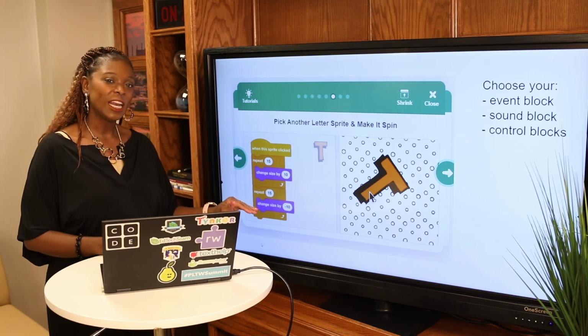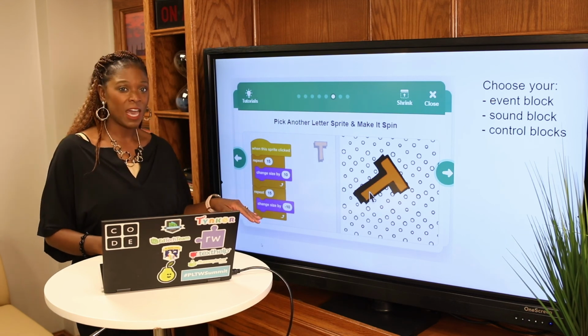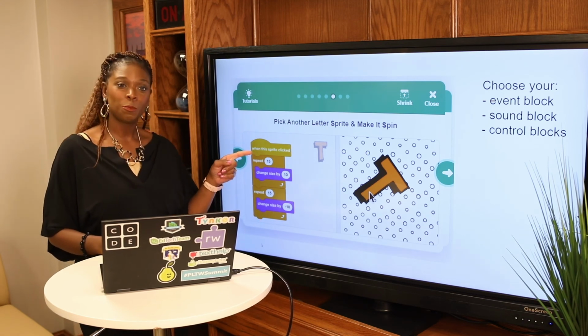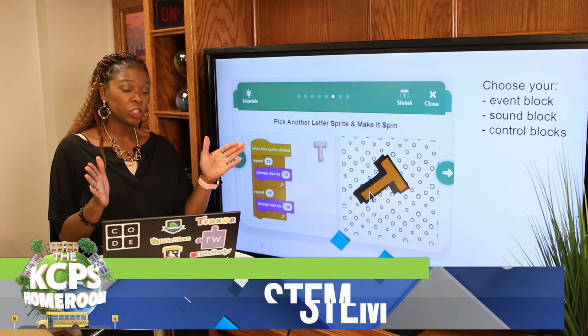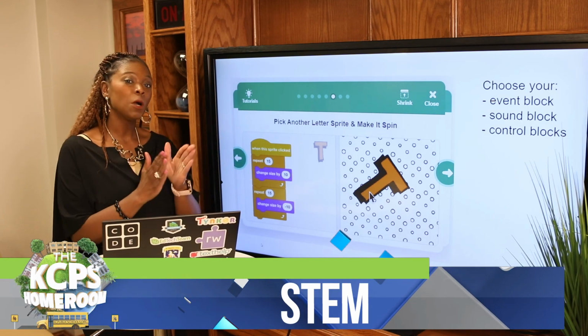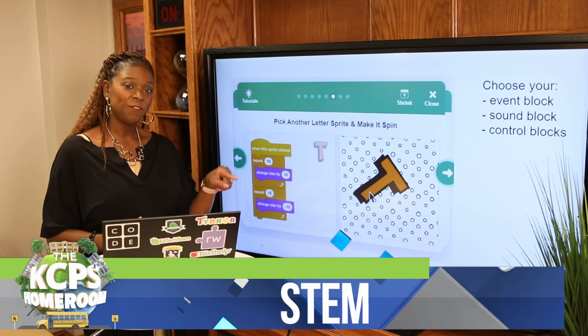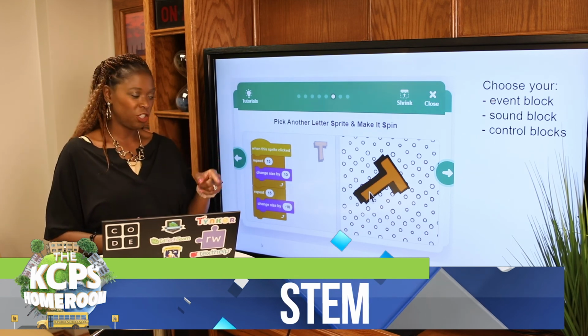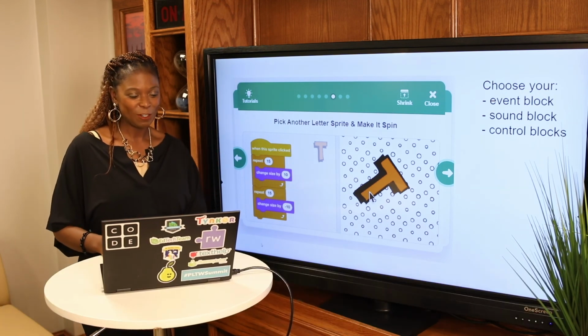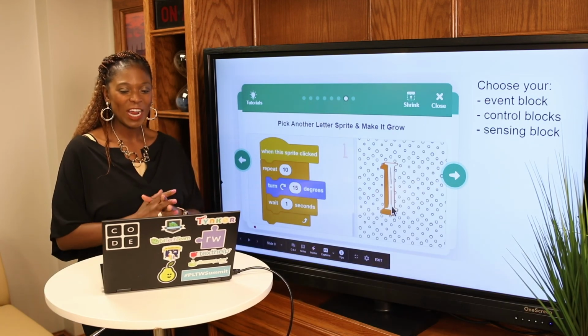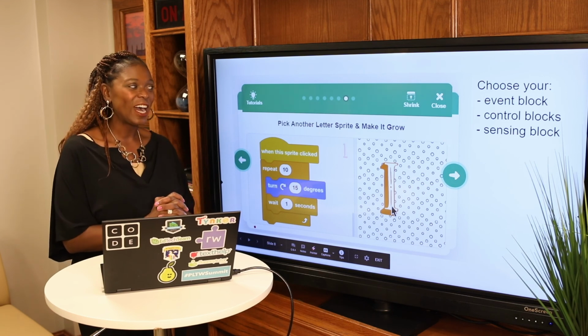So by looking at this program, I noticed that if we click the sprite, which is the letter T, our size is going to get larger by 10 and get smaller by 10 for a 15 count duration. So both of those are going to match. So let's move on to the next letter. All right, our next letter is letter I.